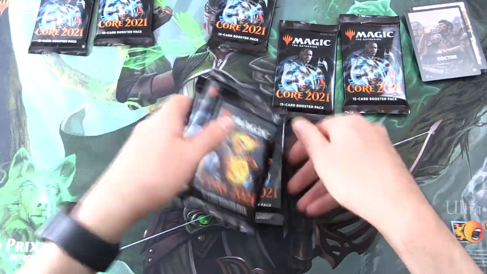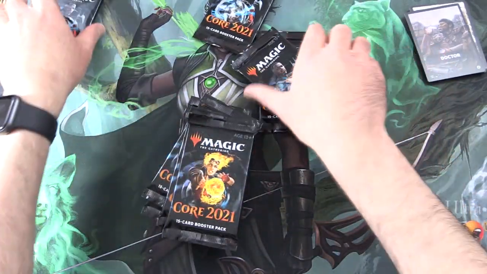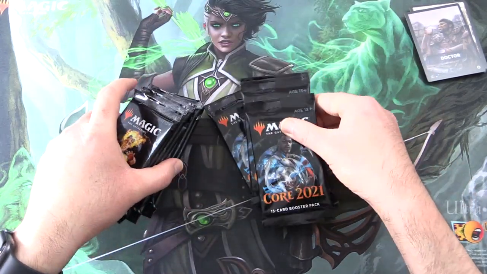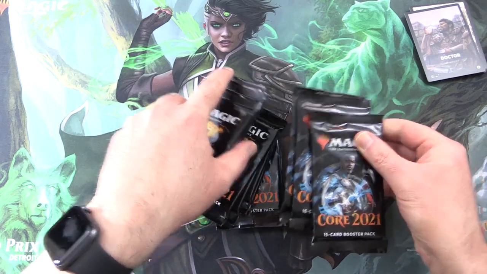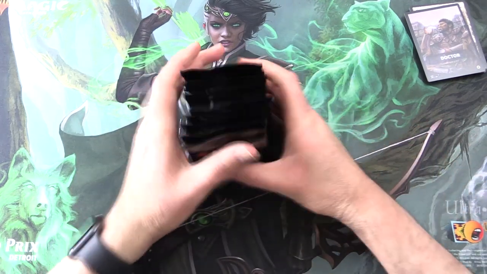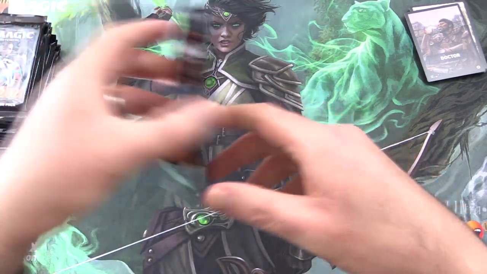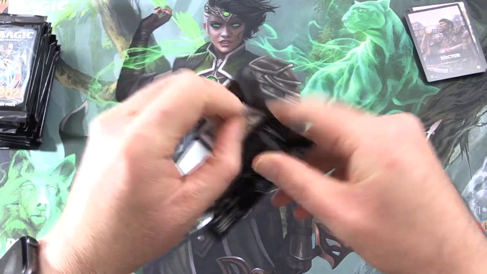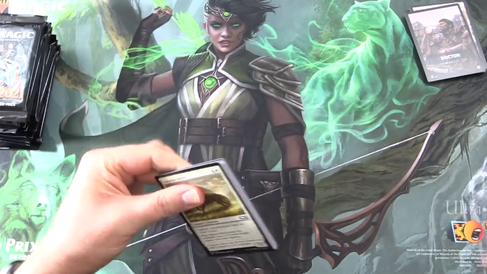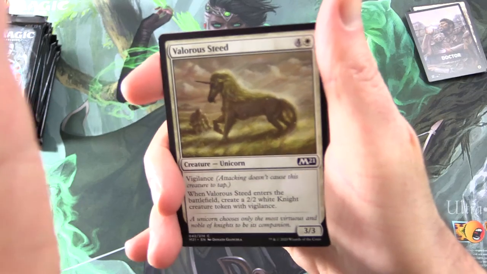And I will be disappointed if I don't pull a Chandra today, because there seems to be quite a few of those. Let's intersperse, we'll have Chandras, we'll have the Teferi in the middle, and then we'll have some more Teferis. Bit of variety, okay, let's get into it. And I would settle for a bunch of different Teferis, you know, there's a whole bunch of variants of that one.